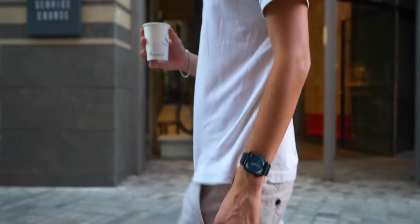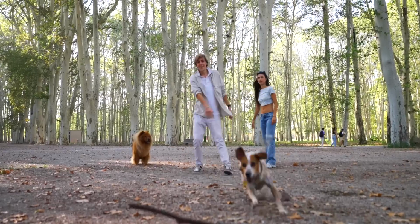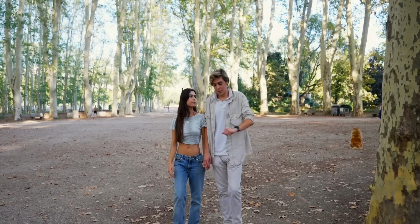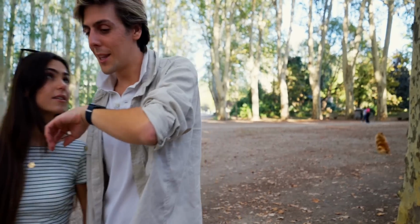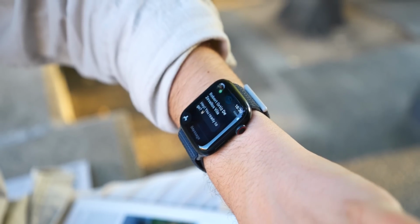There's a lot of times when I've got groceries in my hand, or maybe a cup of coffee in my hand, or maybe I'm just walking with my girlfriend at the park and I want to reply or answer a phone call, and maybe I'm just holding her hand, and it's just easier to use your iPhone. But now it's way more convenient to just double tap to answer a phone call or reply to a message.